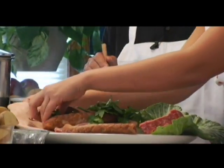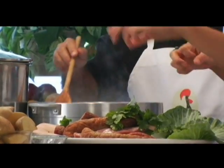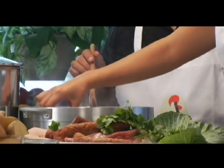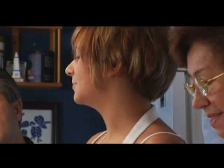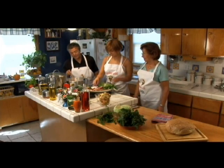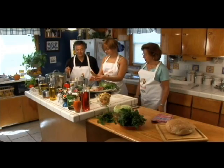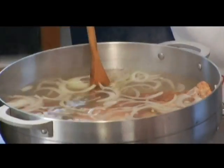This is for a Cozido party. It's hard to make a cozido just for a couple of people. It needs so many varieties of meat. You have the beef, you have pork, just a little bit for everybody. You put these in just like that. And you don't even have to cut them up. A lot of times we just throw them in without cutting them. I do anyway. It depends on how big of a pot you have and how much you're making. It's just a medley of different things.